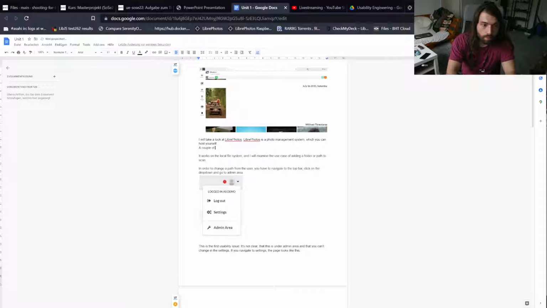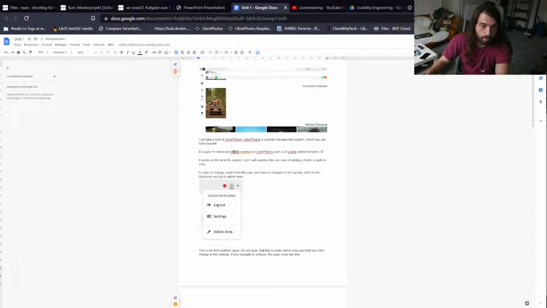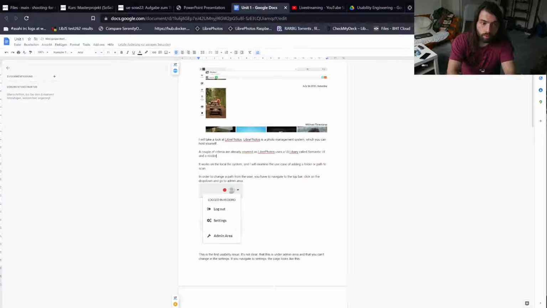A couple of criteria are already covered, as LibrePhotos uses a UI library called Semantic UI, and a modern web stack which leads to asynchronous, what?